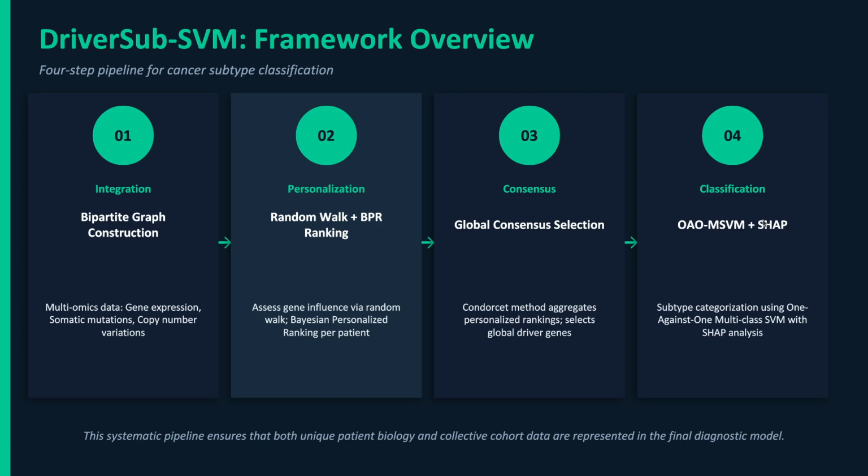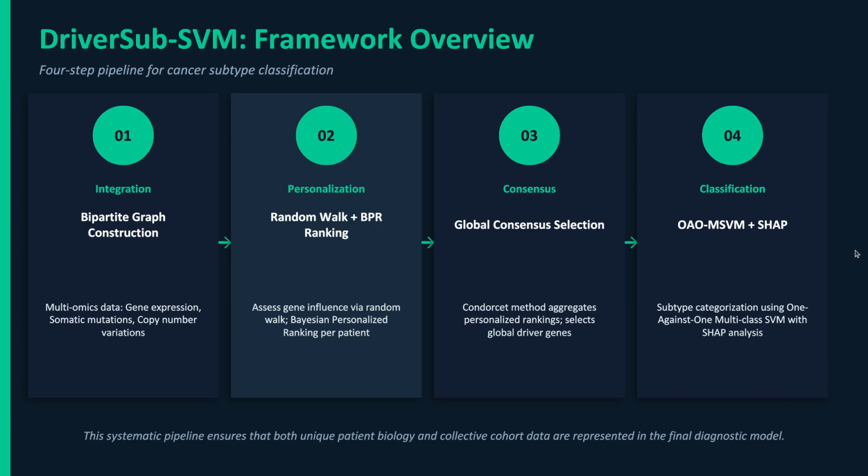Then we can discuss the DriverSubSBM framework. Actually, it is a four-step pipeline: integration, personalization, consensus, classification. Integration means building a bipartite graph from multi-omics data. Personalization means ranking genes per patient using random walk and BPR. Consensus means selecting global drivers using the ConDirect method. Classification means using SBM with SHAP analysis for interpretability.